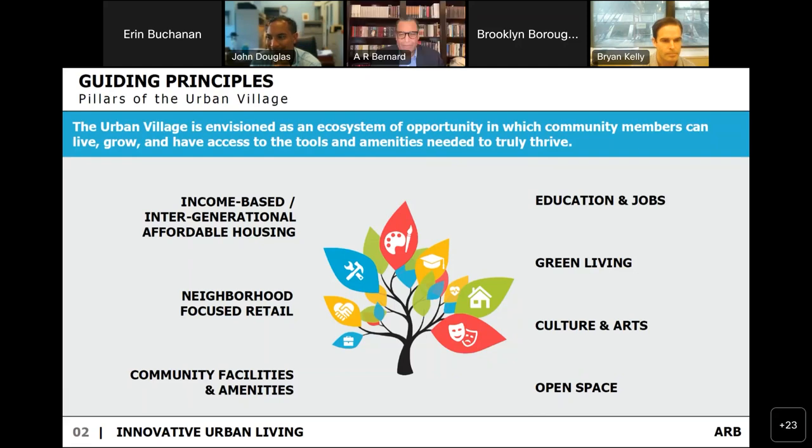Good evening, everyone, and let me first say thanks to Borough President Reynoso for his time and the opportunity to present what we think is a very important balance of affordability and feasibility. From the very beginning of the project, our desire was to produce a development that would ensure residents of East New York the opportunity to stay in their community and have the tools to move up the economic ladder. The plan is an opportunity to further foster an environment where community members can inspire each other and not recreate the warehousing models that have failed our communities in the past.